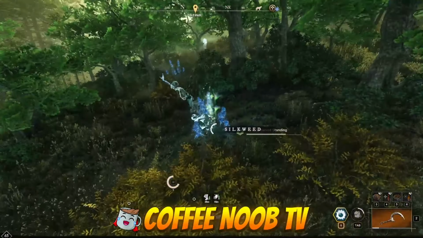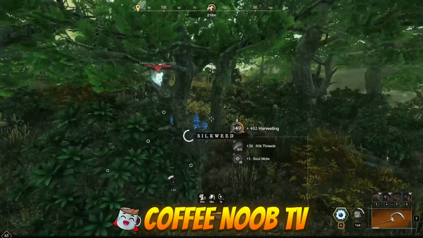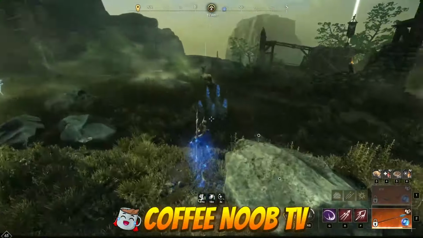Should have two nodes in this little tree area here. Okay, we're going to go back across this way just a bit because there's only one node here, but we might as well see if it's here. Yep, nice.